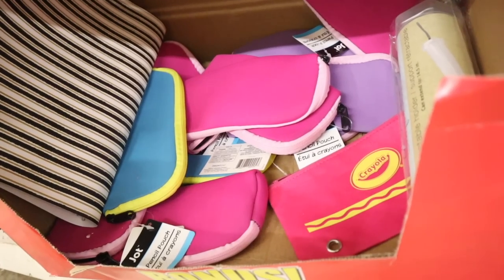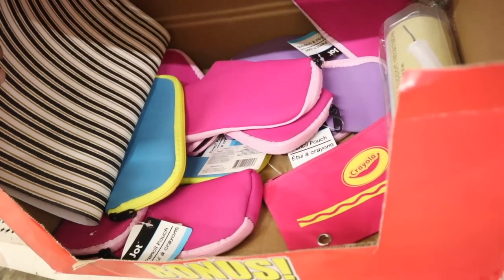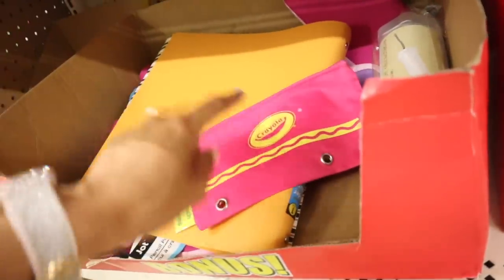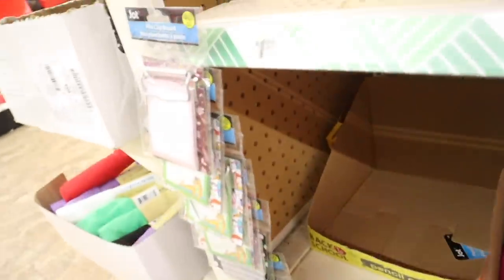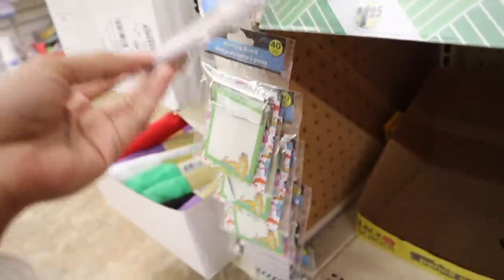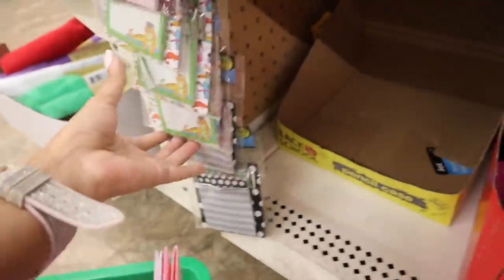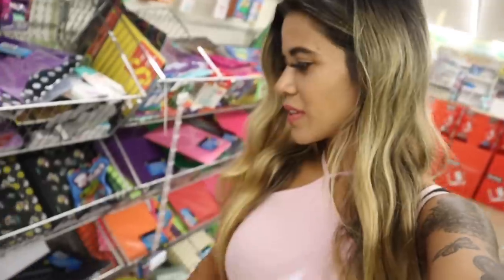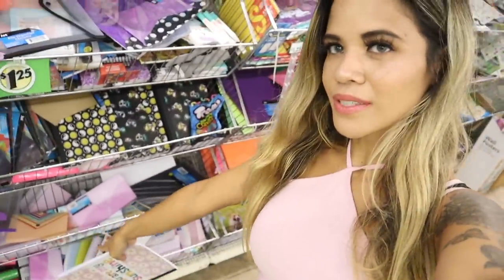More pencil pouches — solid colors: purple and pink, blue and yellow, and a Crayola bag you can clip into your binder. Look at these mini clipboards — you get 40 pages, one has flowers, another has a tiger, there's polka dot. I just found the cutest composition book ever — it says 'you are my sunshine.' There are also more index card holders. The aesthetics at the dollar store are honestly very comparable to Target, but Target has a slight edge if you want to spend more. For a dollar it's a pretty good deal.